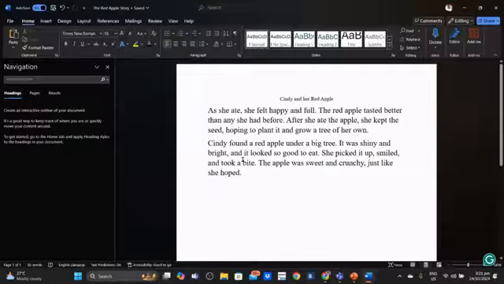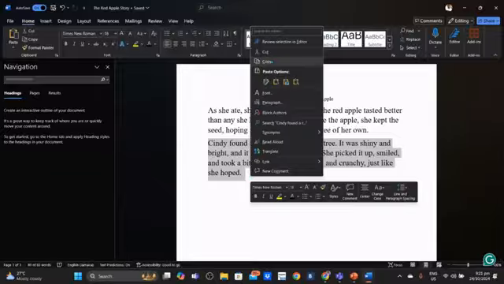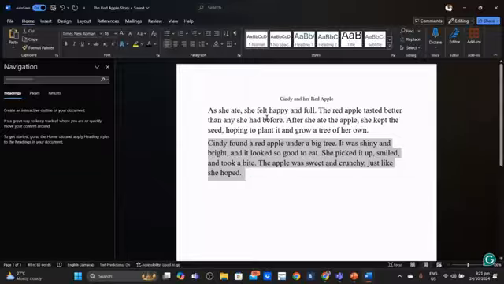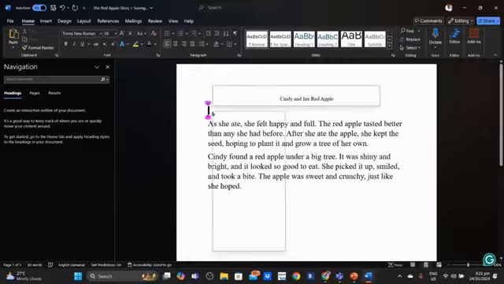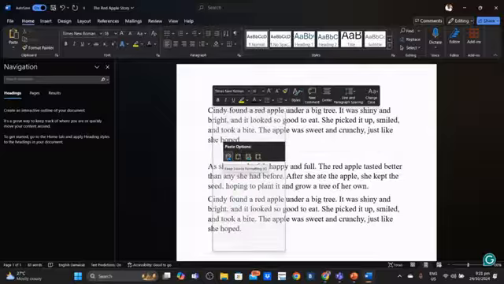Alright, so let me first use the copy button. So I place my cursor in front of the text that I want to copy. I highlight it, I make a right click, and I copy this text. I want it to come before this one. So I'm going to put my cursor here, bring this down a bit, and put the text right there. So I right click once more, and I select my paste option.